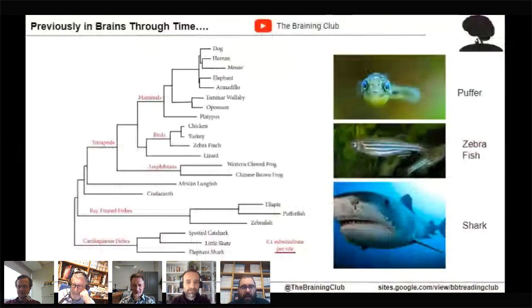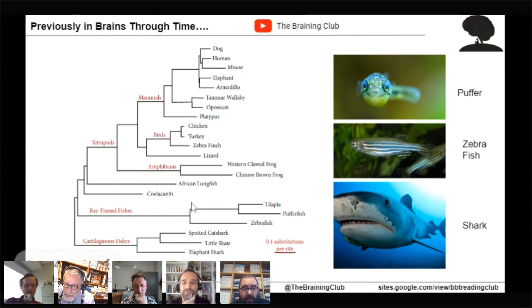So let's start with a quick reminder of the last chapter when we talked about fish brain evolution from cartilaginous fishes such as sharks to the great diversity we find in ray fin fishes. But we left out another branch of the tree, the lobe fin fishes, which include coelacanths and also lungfishes. And together with amphibians, they are the closest extant vertebrates to the pioneers that invaded land about 400 million years ago. For this reason, in today's chapters, we are going to focus on lobe fin fishes and also on these amphibians.